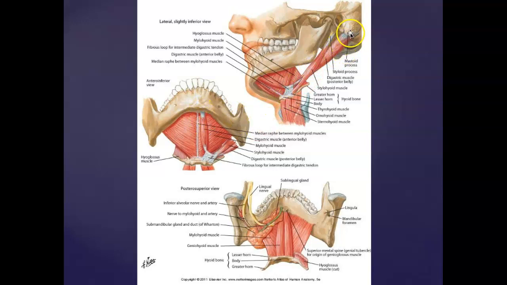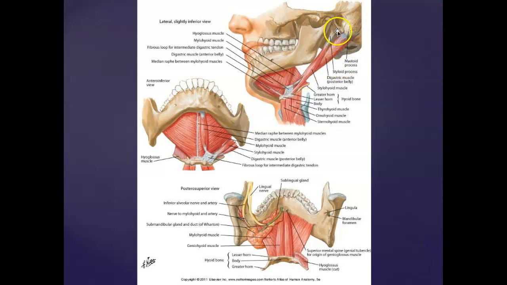Here's a different shot of it here. I didn't notice this. So here's the mastoid process from the side view. Here's the digastric, the posterior belly. You can see how it's going to loop through this fibrous sling here on the hyoid and then come up and attach on the front of the mandible there, the anterior belly. So posterior and anterior bellies. Remember, the posterior belly is innervated by the facial nerve, anterior belly innervated by the nerve to the mylohyoid, which is that branch off of the inferior alveolar off of V3, the mandibular division of 5. Got all that?